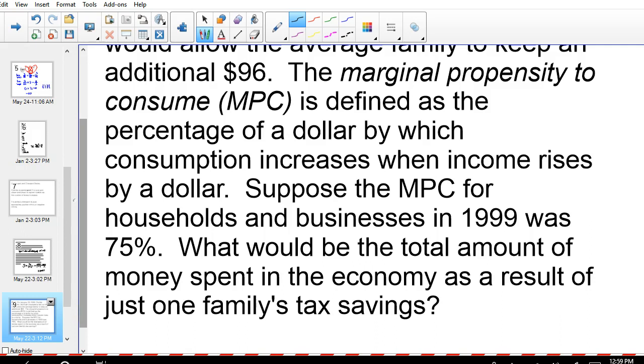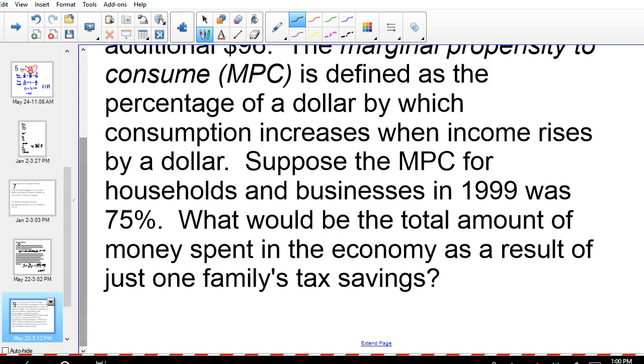Eventually, just like with our race, it's going to get down to where it's such a tiny percentage it doesn't really matter anymore. But what we want to know is how much money is spent in the economy just off of that $100 or $96 in this case. You're making a lot of generalizations here because every person did not get $96, but on average they got $96, and every person is not going to spend 75%. You have to decide on average what the people spend. Jaden may save every cent he gets, and Emily might spend everything as soon as she gets it, never save any money. But on average, as a class as a whole, maybe overall we would be saving about 25 and spending about 75. So that's sort of how this works.